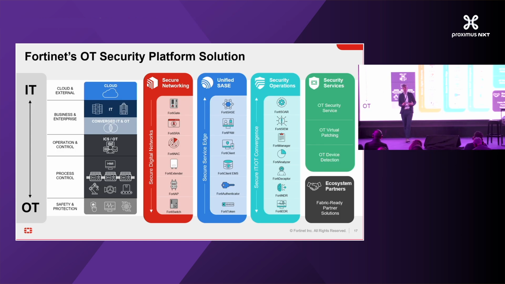On top of all these three pillars, we have what's in green there. That's really what we are very proud of. It's our security services, FortiGuard, we call it. Security services, in this case, specifically made to secure OT systems. What does that mean? It means we understand protocols. We understand IEC 104. We understand Modbus. We understand Profinet. These are the kind of protocols that live in OT environments. We can really interact with those, and we can protect any vulnerabilities in these protocols.